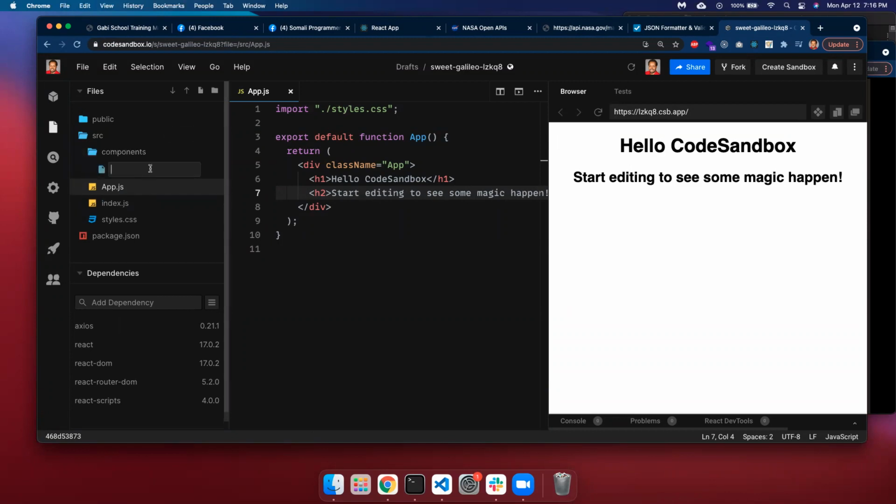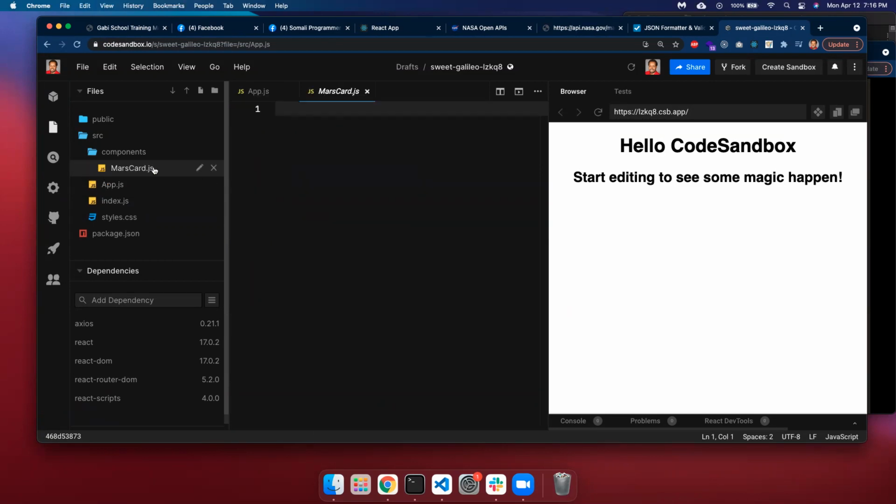I'll create a file where it shows the information, the data, on a component, and then a component that loops through the stuff. So the one would be something like MarsCard.js. That would be the card. When you see a card, it means it just renders only the information. It doesn't care about anything else. It just gets information and renders.